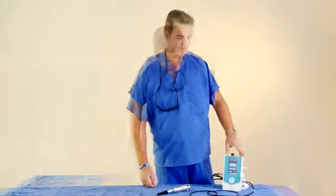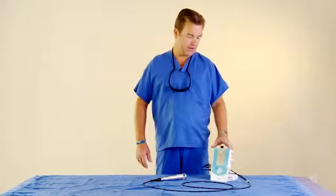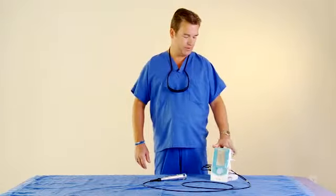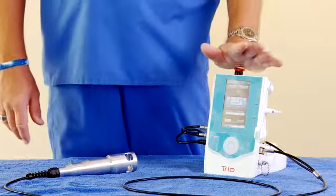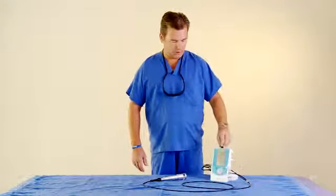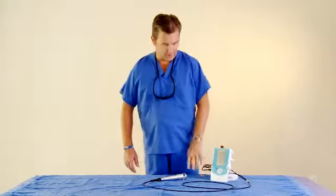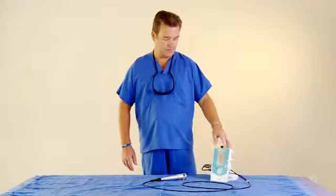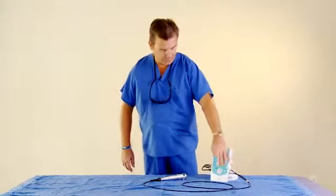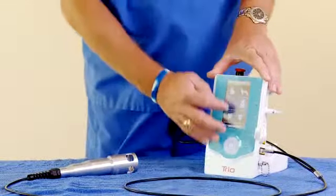If you ever have an emergency situation where you have somebody enter a room that doesn't have safety goggles on, or you're in a situation where you can't treat a patient efficiently and you need to stop very quickly, you can depress the stop key. It won't let the laser turn back on until you twist it and release it. So there are several protocols that you can use to be safe. First is the finger switch, second is the toggle switch over here, third would be the standby, and then the fourth is the emergency stop.